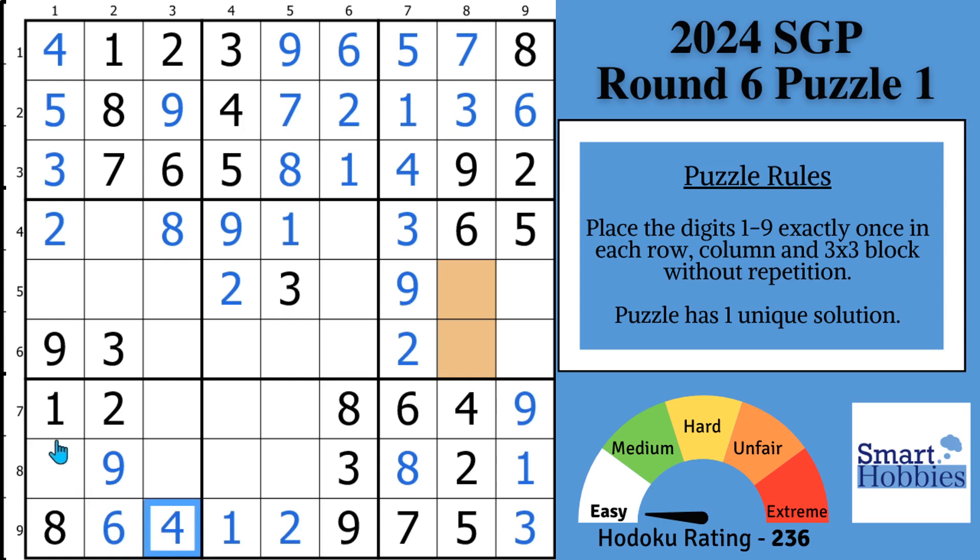Let's stay here and try to sweep out block seven. We need a three, five, and seven. You may notice that a three covers two of the cells and then the five covers an additional cell that three covers. Whenever you have this situation, you can solve all three cells. We know that the seven has to be right here because it can't be a three or a five. The only place the three can go is right there and this digit has to be your five. So we just swept out block seven.